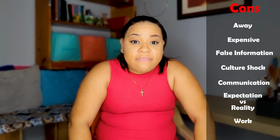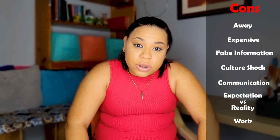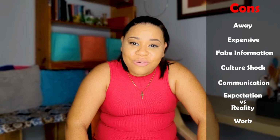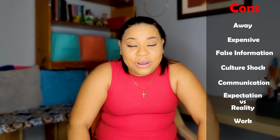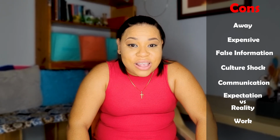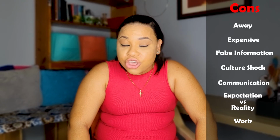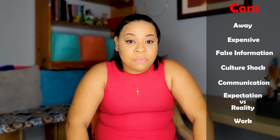The jobs that are available to the J-1 students mean you're going to work from Sunday to Sunday. Not saying that you're not going to get your 2 days. You're entitled to your 2 days, but you're Jamaican, you're probably going to want to work those days too, especially if you see where you can make your overtime and make your money. So just know that you're giving up your summer of freedom to go overseas and work. You're probably going to come back home very, very tired. You leave right when exams are done, you rush out of school, and you rush right back into it. That is what the J-1 program is.